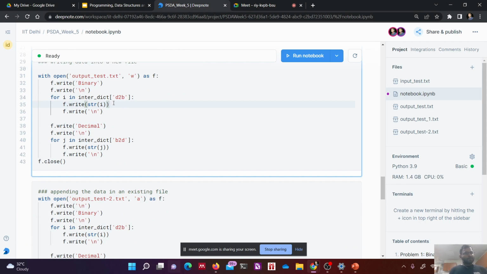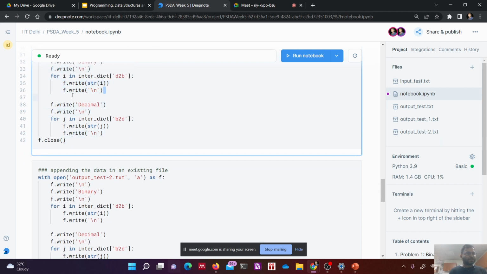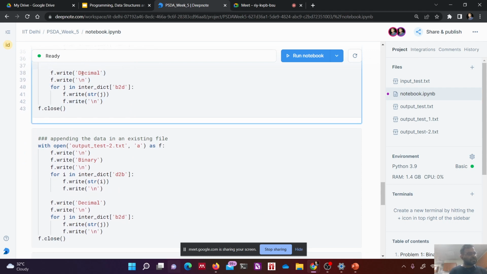So we are going to write all the i's here, which represent the binary data under this header binary. Then we are going to change the line and write decimal.